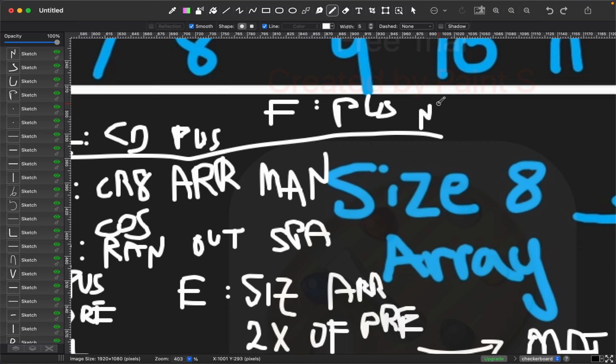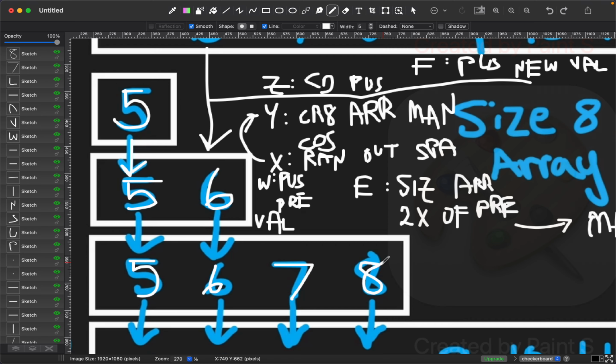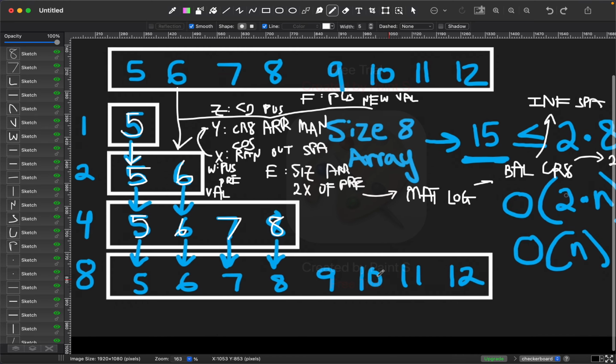You push new values, so what you're going to get is basically the 7 and the 8. So now you ran out of space again, and then you need to create a new one, and usually it's 2x, and this time around it's like 8 slots of it.